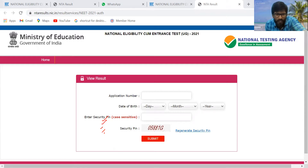For SC and ST — all categories other than unreserved — the cutoff marks was also 108. You can also see the number of candidates attempted under these different categories. For persons with disability belonging to the unreserved category, the cutoff marks was 122. For persons with disability belonging to OBC, SC, or ST, the cutoff marks was 108. The number of candidates attempted under each category is also mentioned here.